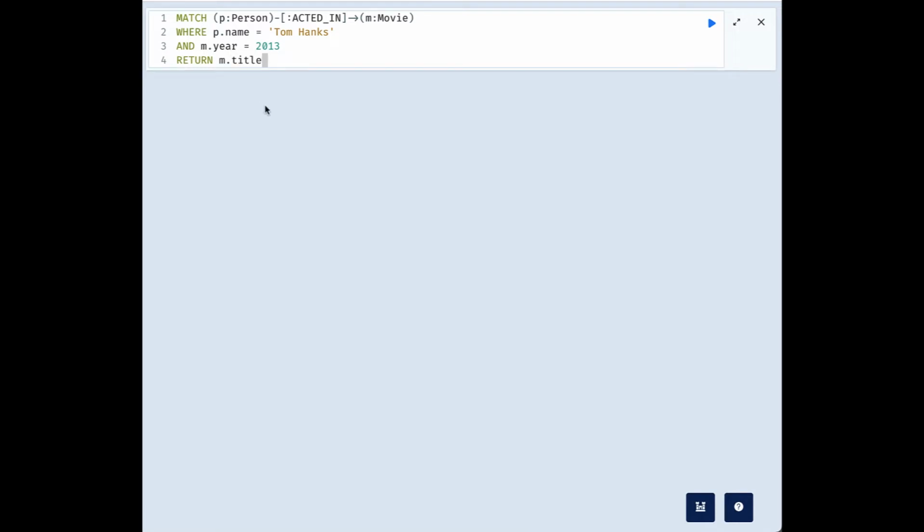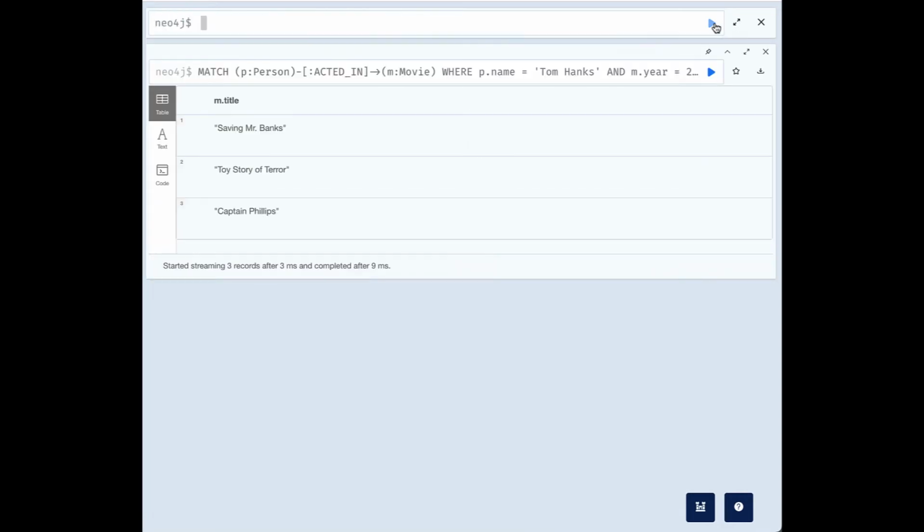We are specifying the pattern to traverse through the graph and then filtering on what data is retrieved within the pattern. We then return the title property for the 3 movie titles that satisfy the query. Note that your queries will execute faster in the graph that has indexes on property values. You typically create indexes for property values that cover your application's most important queries.